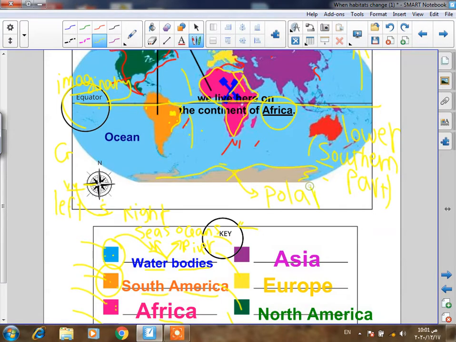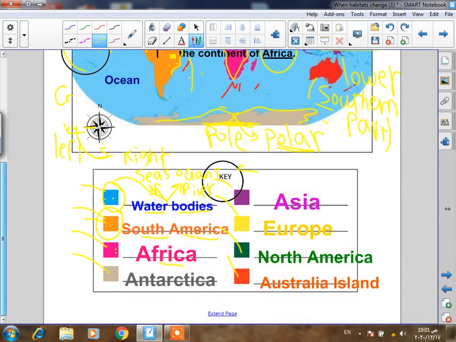Excellent, because it is located at the pole of the world, so it's called polar habitat. I will name it with the name of the continent, which is Antarctica. Again, Antarctica is the name of the continent found at the pole. Which pole? South Pole.